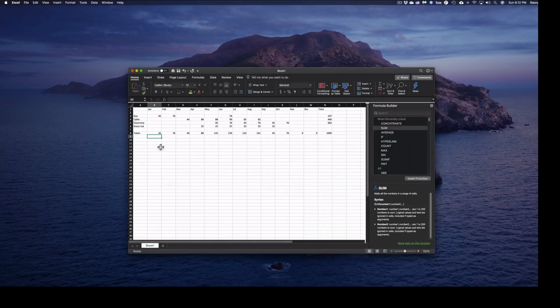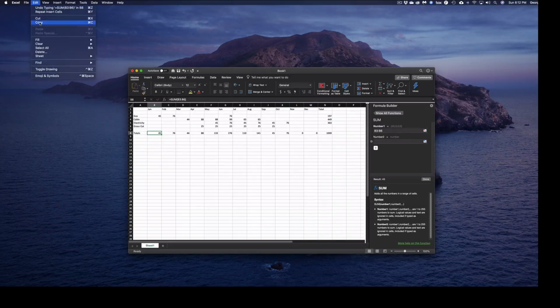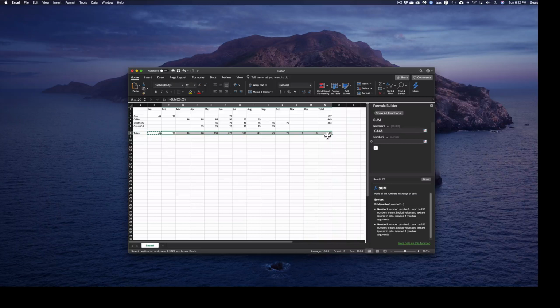Hit enter, and that will have changed the formula here at the bottom to include that grass cut row. Now again, all I have to do is copy that and paste it. Select the cells I want to paste it to across and paste it. And that formula then is adjusted to include that additional row.